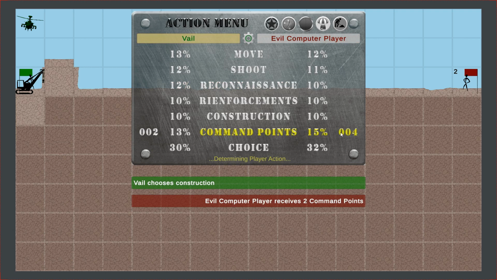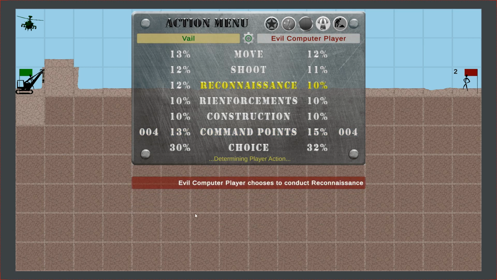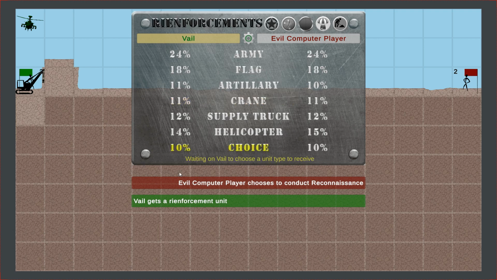Okay, command points. I think I mentioned that. You just stack up command points and you're able to adjust your percentages. Show you that momentarily. So the reconnaissance, what's going on there is you can see that the ground has a darker shade through much of this. So that's where we can't see, like a fog of war. So we don't know if there's anything down here. And the reconnaissance option is allowing us to see what's there. We have a higher percentage on reconnaissance if we have helicopters and so forth. It's a little weird because this is underground, but that's the way I have it designed right now.